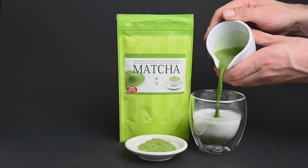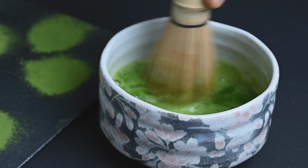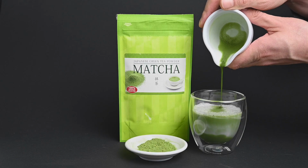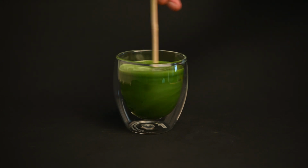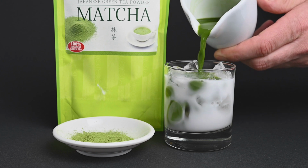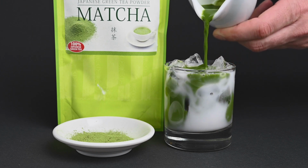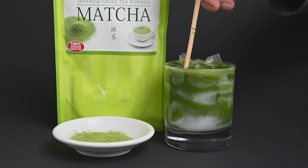Finally, we have the 5th tea on our list, and this is the latte grade matcha. While premium ceremonial grade matcha is quite expensive, this matcha used for lattes is quite affordable. A good way to get into the world of matcha is to begin by experimenting with lattes, and this is the perfect matcha for that. It has a slightly stronger flavor that can be tasted through the oat milk, giving you a nice balance between the smooth, creamy flavors and the more vegetal flavors of the matcha.